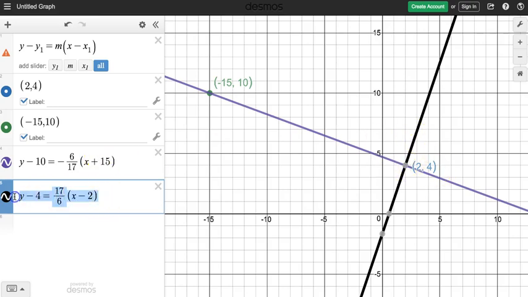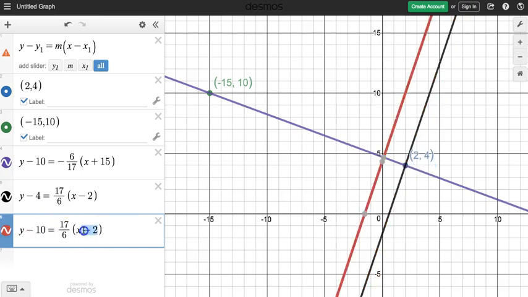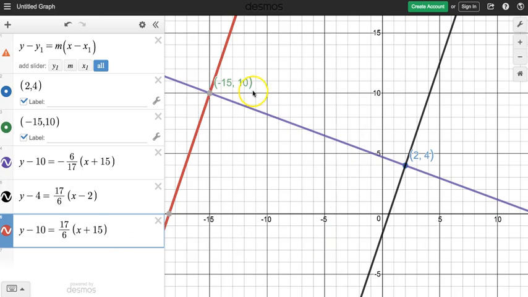I could copy and paste. Now the red line's there. I could slide it all the way over to this coordinate point. If I go minus the y coordinate of 10 and then plus 15. There you go. Look at that. Perpendicular again. So basically you just kind of horse around.